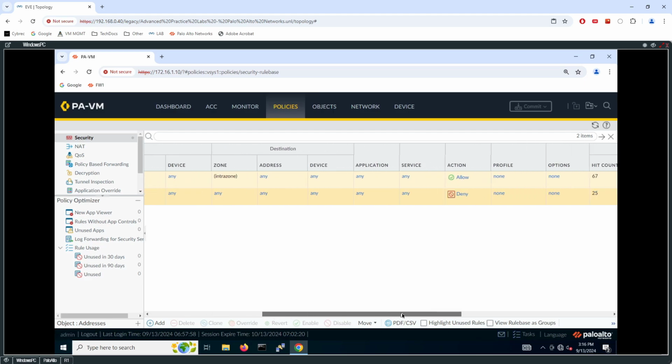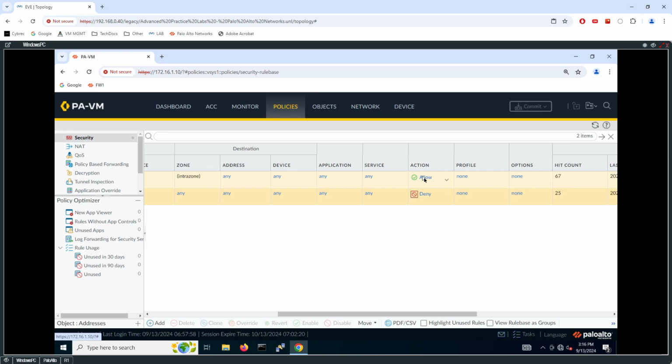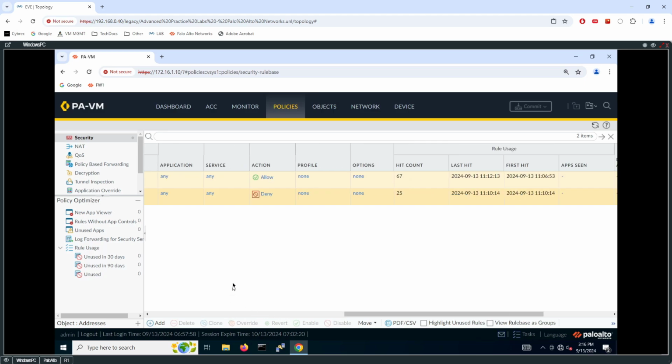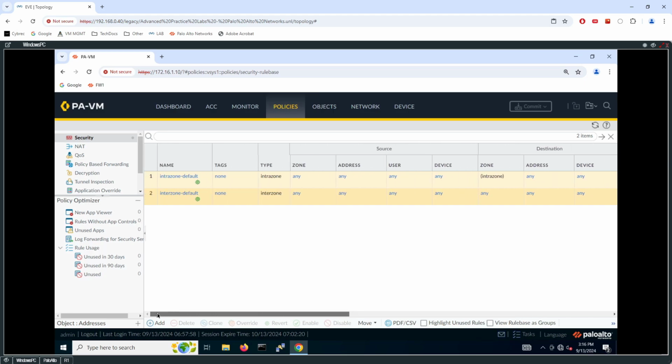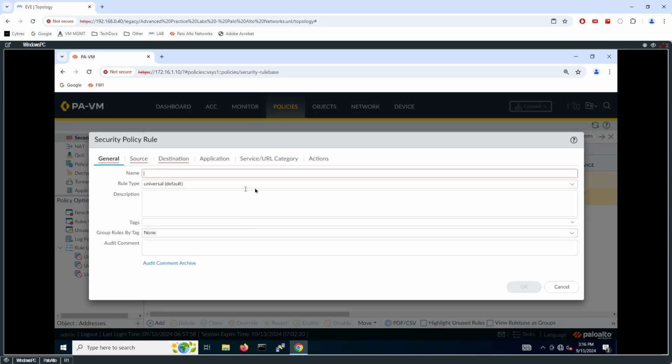And if we scroll to the right, notice that the first rule, intrazone, is to allow the traffic versus the second is to block it. Okay, we will now configure custom rules for DNS and web communication just to show you how to make the firewall allow certain traffic.